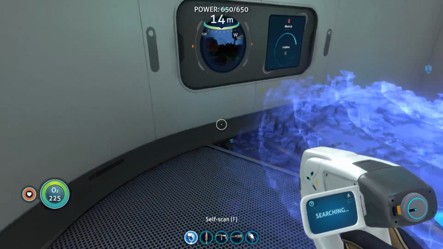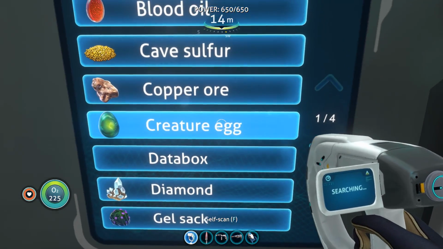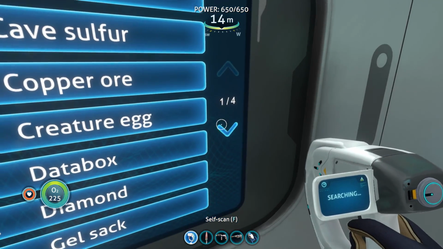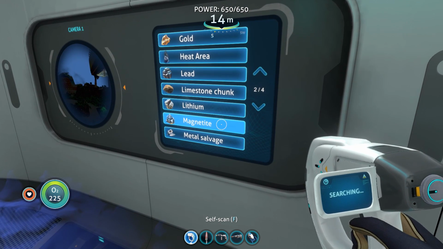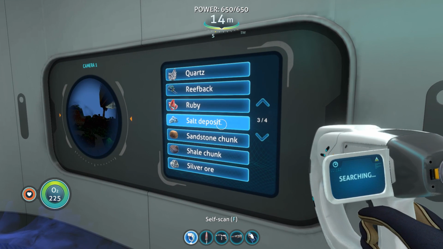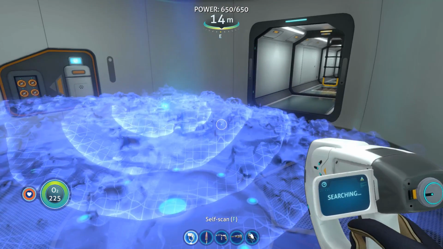The sort of stuff I'm looking for is going to be found much further afield. So, what I've done is to make some extra range upgrades for the scanner room and see what sort of things it is capable of picking up at the new increased range. Oh yeah, rubies. That's exactly what I need.